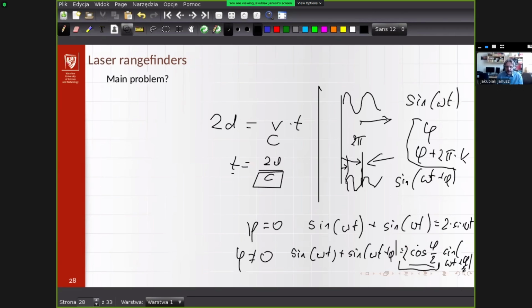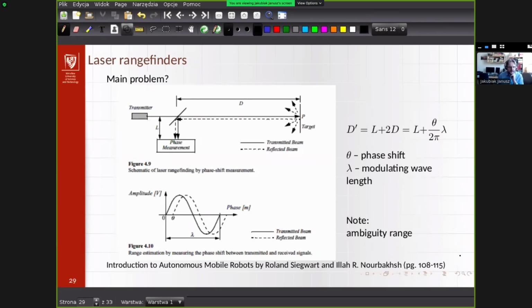In fact, the formulas get a little bit complicated, because the returning wave doesn't have the original amplitude of the first one. It has some reduction ratio here, with this r smaller than 1, because the amplitude of the wave decreases depending on the distance. So the formula, in fact, is a little bit more complex, but you will find it further.